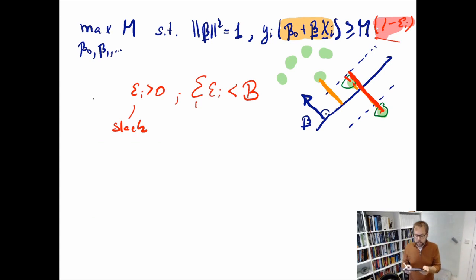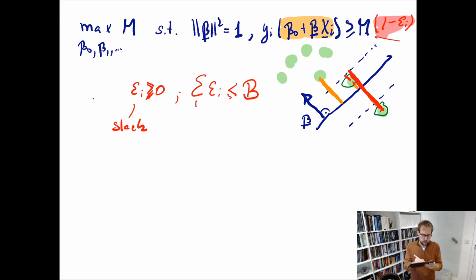Now you already see that this could also be equal, so bigger equal, and this would be lesser equal. It doesn't really matter. But epsilon could be bigger equal to 0. It could also be 0. If epsilon is 0, which I would get if b is equal to 0, if I have no budget, then all my epsilon I would be 0, and I'm back at the previous case where I had just a maximum margin classifier.